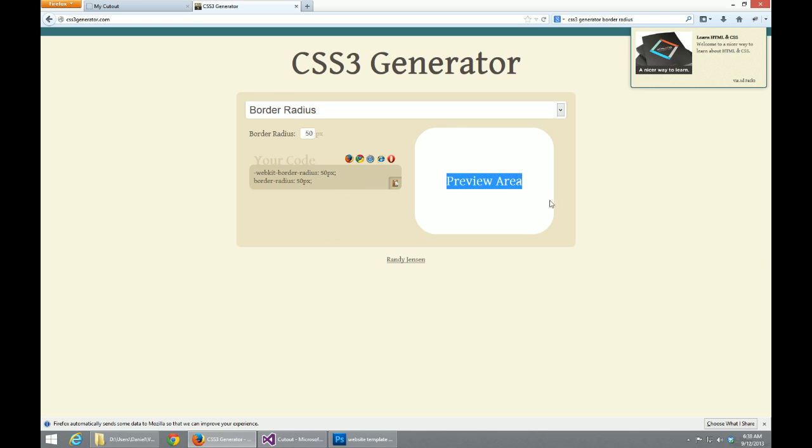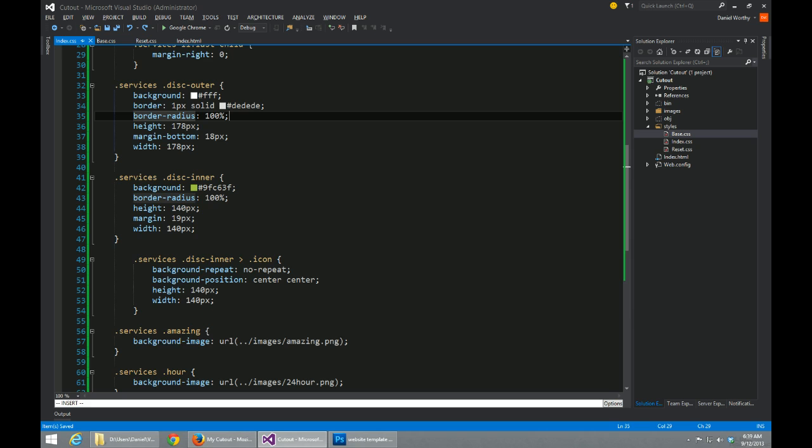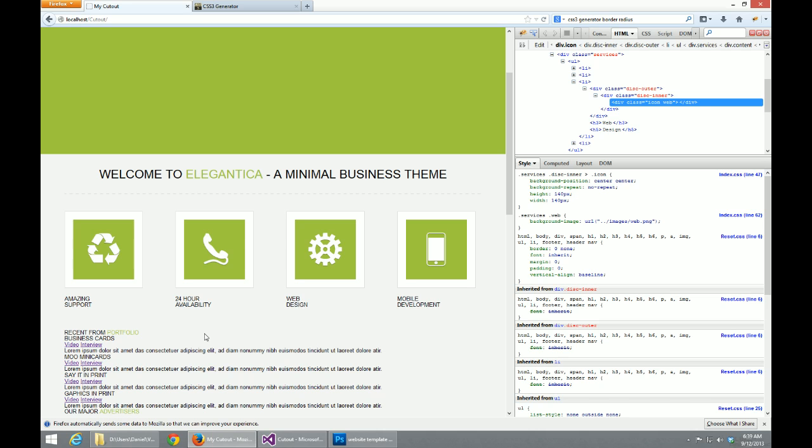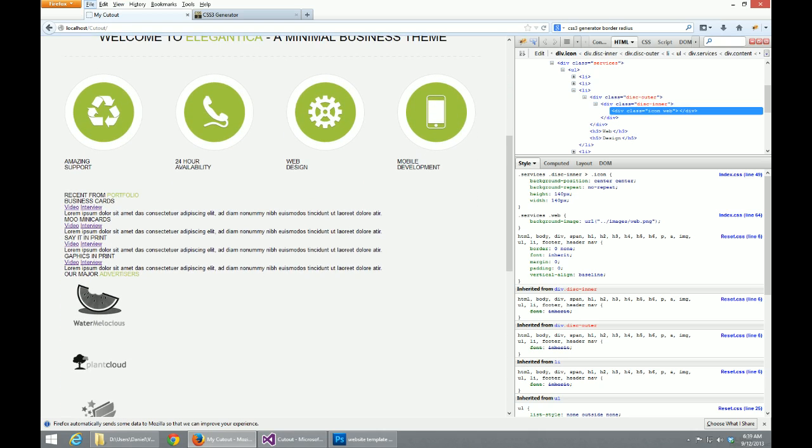This tool also gives you a nice preview of it. So if we, okay, we're saved, and so if we go back here, hit refresh, we now have round icons. So this is a great way to not have to cut out larger images or additional images, and you can still achieve the same result.